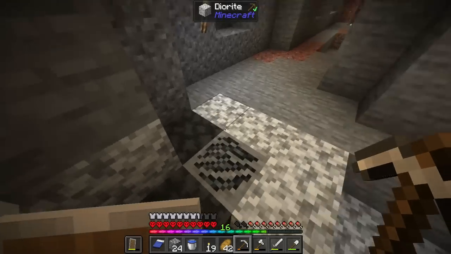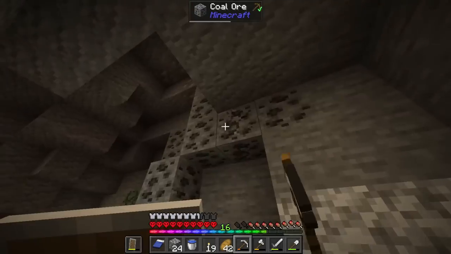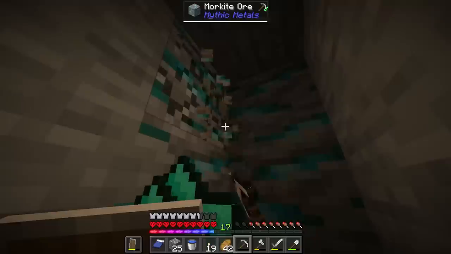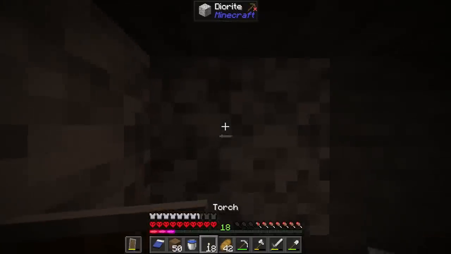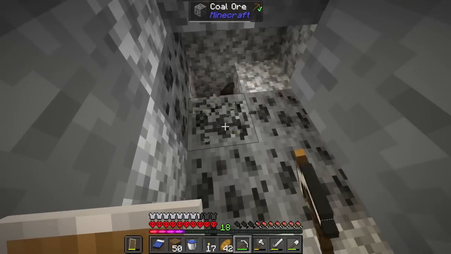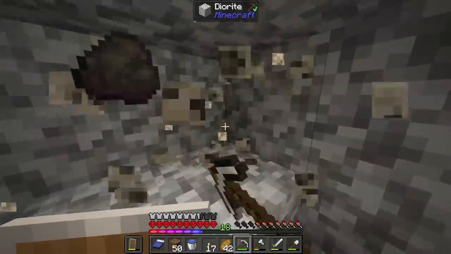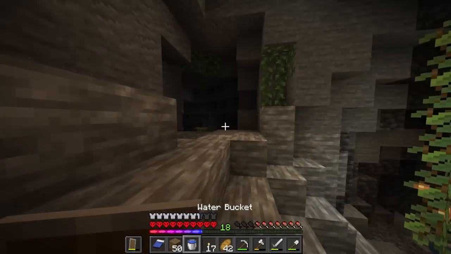Ooh, we got more of the quadrillium. I am never gonna be able to pronounce that right. Ooh, we got more of this morkite. I still do not know too much about what this does, but we'll figure it out so we can have something fun with it. Oh boy. Ooh. So much coal. I'm not even joking. We're well past our goal for the coal. That's two stacks. We are doing pretty well for ourselves, and we still have more to explore.